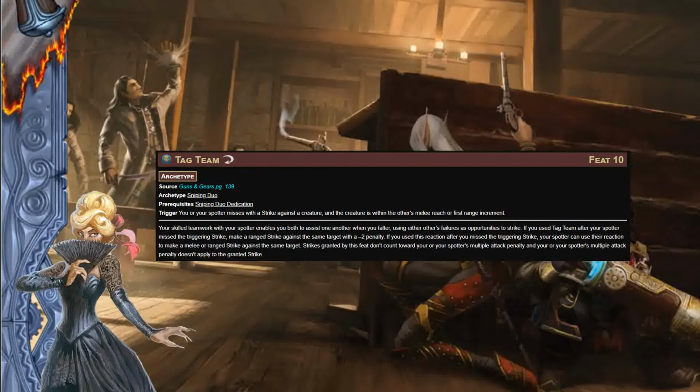This is a reaction you can use when you or your spotter miss an attack. If you use Tag Team after your spotter misses an attack, then you can make a ranged strike at a -2 penalty. If you use this reaction after you missed a strike, then your spotter can make a melee strike against the same target. This means that even if one of you misses a strike, the other can still attempt one during the same turn.